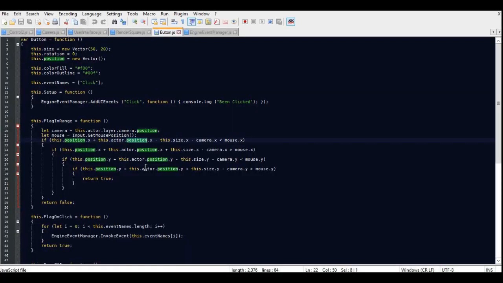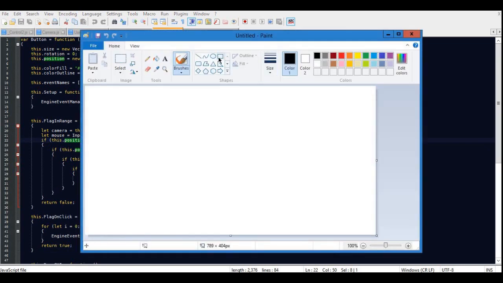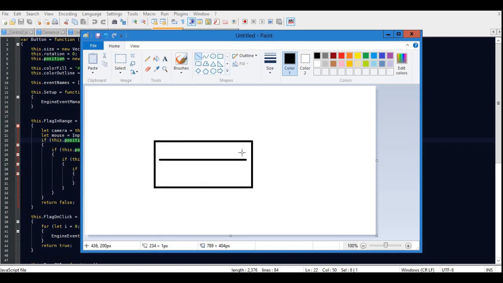Because how this was working was, we had a button which was like this, and we were checking to see if it's within this axis.